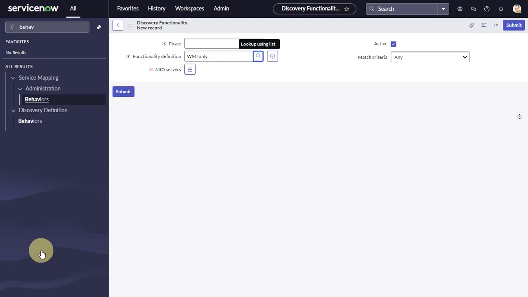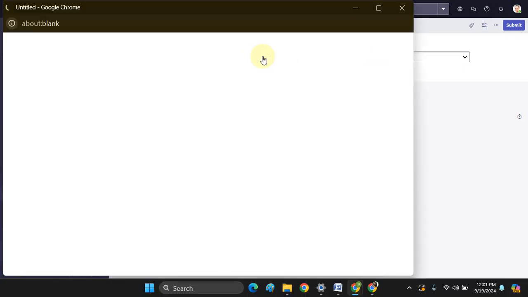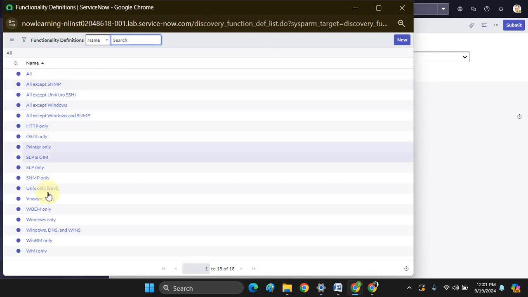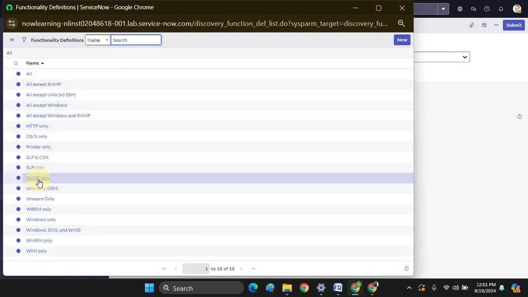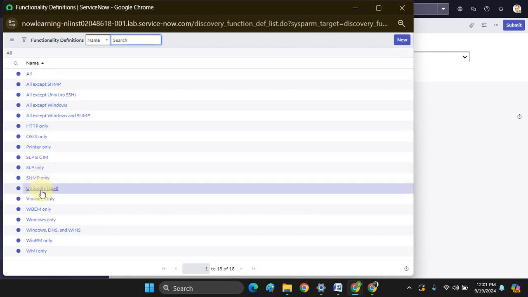If you know that you are going to search only for Linux or Unix devices, you can select SSH only. So you have a list of options here. For SNMP, you can select it if you know that you have to discover network devices or printers. Unix only for SSH as said. So this is how we select the functionality.